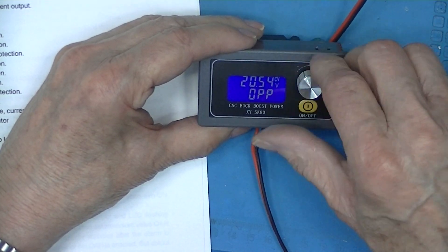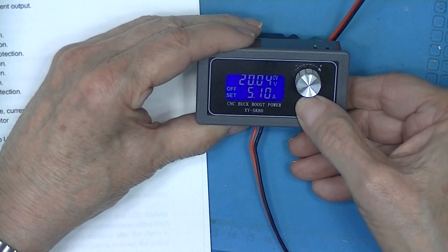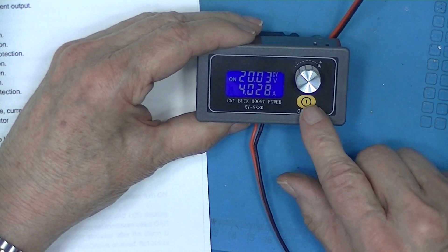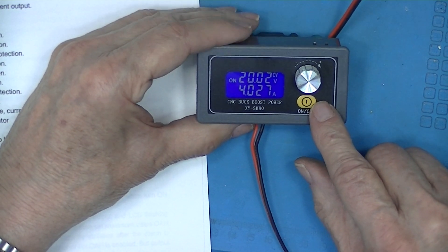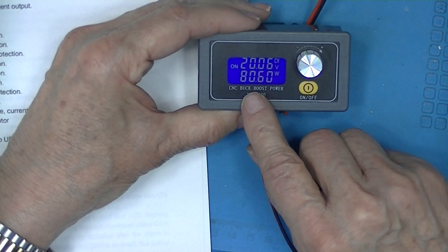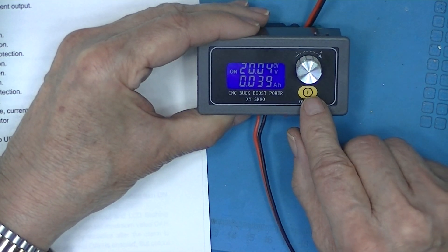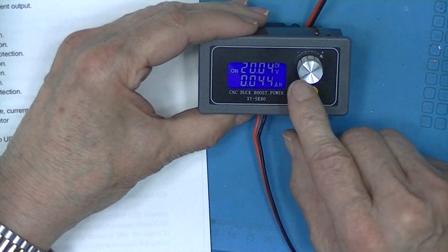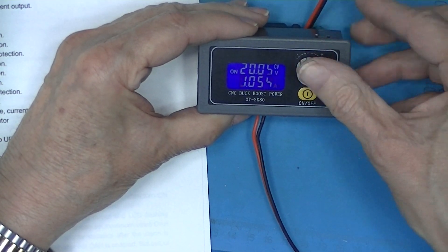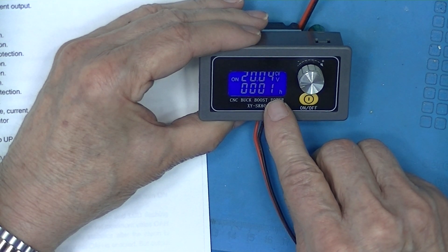Let's see if it automatically restarts when I turn it down. I'll turn the load off and on — this off-on switch is really the load switch. It's been keeping track of some parameters since I've powered this load: 80 watts. This is the number of amp hours: 0.04. It starts every time I power the load and zeroes out on the next re-power. Watt-hours is 1.2 and you can see it's accumulating. It's been on for a hundredth of an hour.